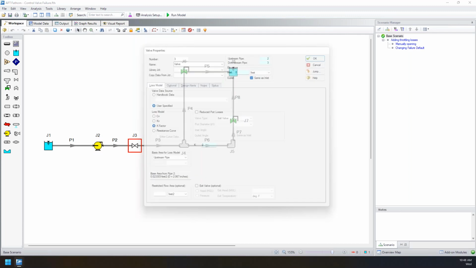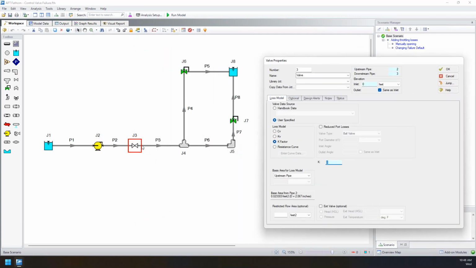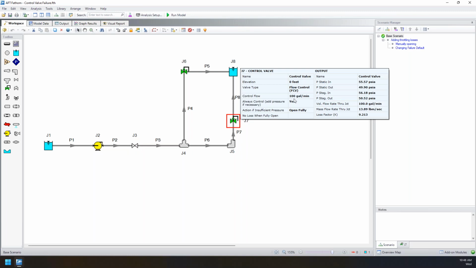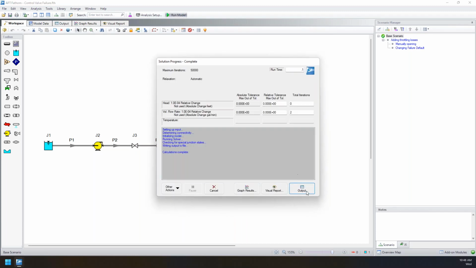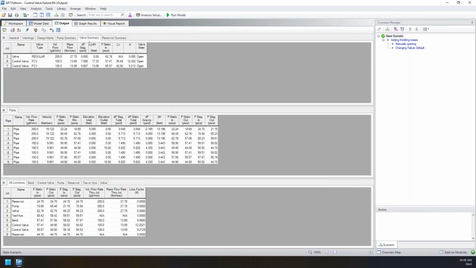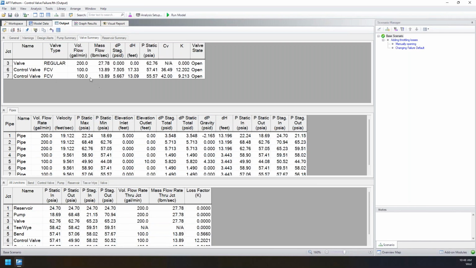We have a valve, which is currently lossless, so we aren't introducing any losses in this component just yet. But we will use this to throttle the system, and that'll cause these two control valves, which are both flow control valves set to 100 gallons per minute, and we'll see how these control valves fail. So if we run the model, no changes, and we take a look at our valve, again, we can see they both achieve 100 gallons per minute, and they're both adding pressure loss. So again, they're coming from that full open loss, they're introducing some loss into the system, and that's what's allowing them to control the flow rate. So here we're reducing the pressure by 7.5, here by 5.6.